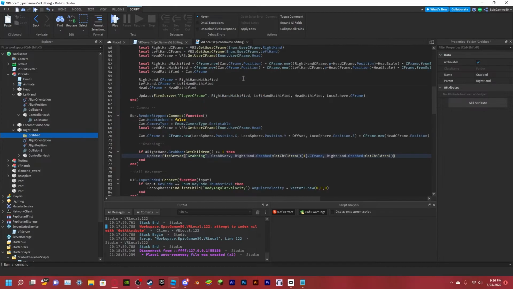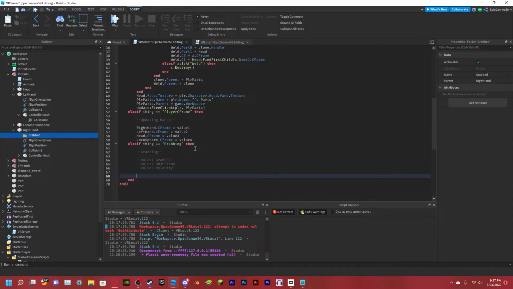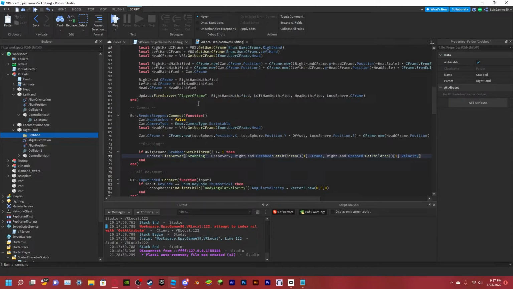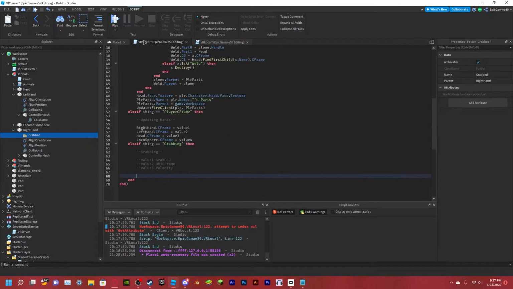Okay, so then we do the velocity. 1.velocity. I don't even know if the velocity is gonna come into play at all. It probably won't, but it might be valuable, or variable, because it's a variable. Man, I'm hilarious. Okay, so now that we have everything here, yeah, everything's here.